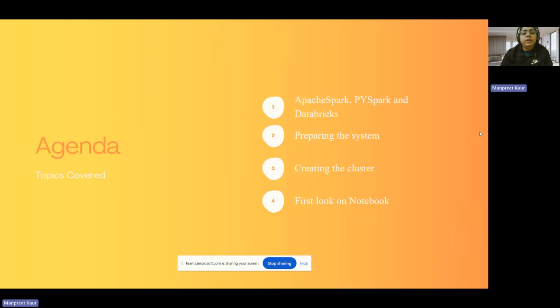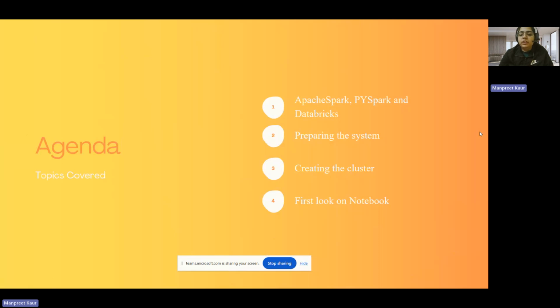The main topic and agenda of this presentation is only the introduction of what the system is, how it looks, and how it works. We start with our first notebook and basic knowledge about Apache Spark, PySpark, and Databricks, then preparing the system by signing in, logging in, and starting the system.